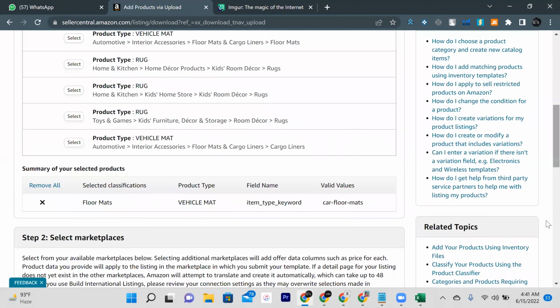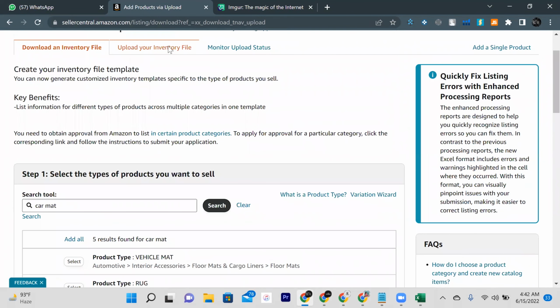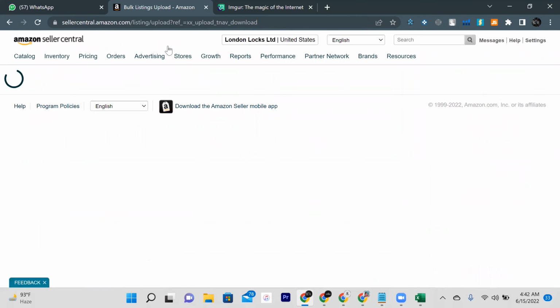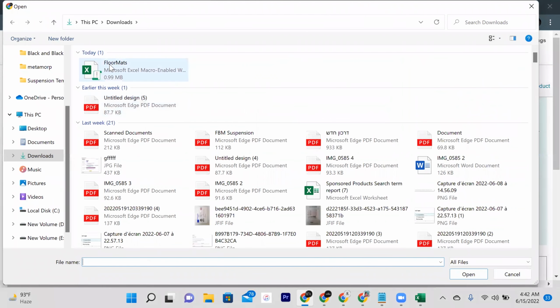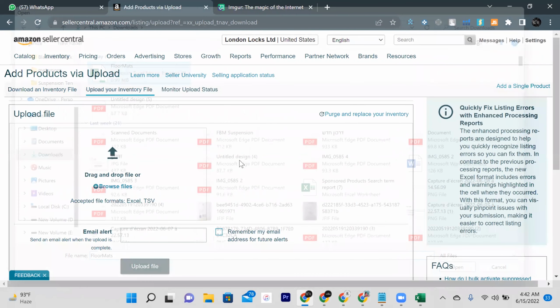Now you have to click on upload your inventory file that you have updated with your pod data. After this, click on browse file, and this is the file that we have created.